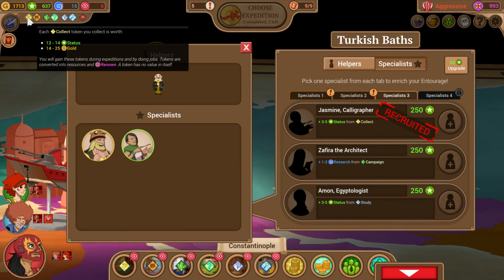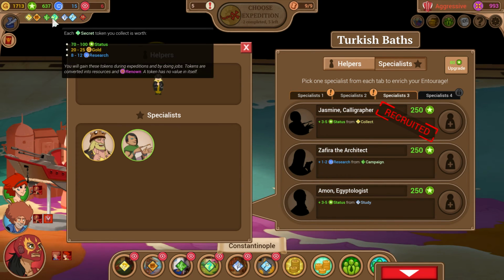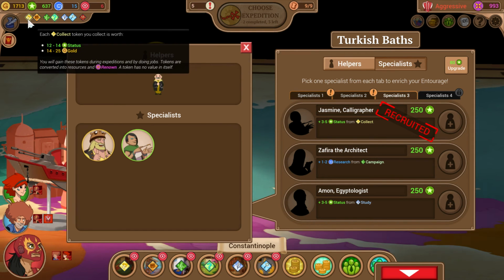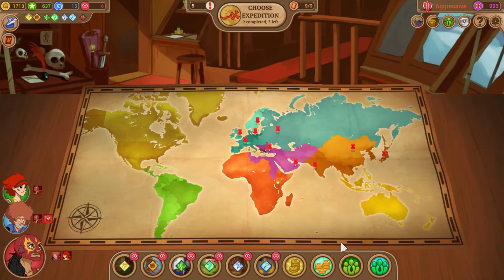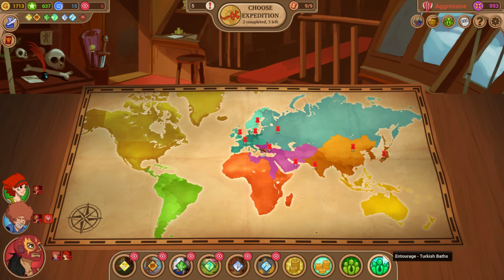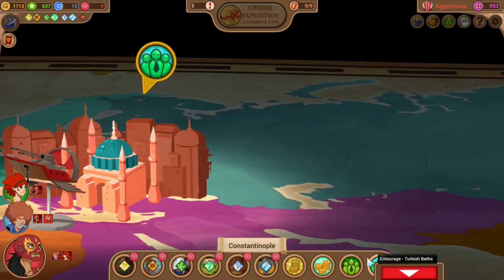So our collect tokens are now giving us 13 status on average, which is about what we get from a campaign token, in addition to quite a bit of gold. And that status amount's only going to continue to shoot through the roof. I'm very happy with how this has gone so far. I do admit, I was not expecting to get so many bonuses to the gold payout of our collect tokens. If we hadn't, the status from our collect token is actually right about where the gold from a collect token is by default. We've gotten very lucky so far.